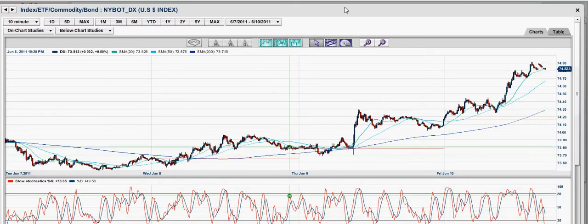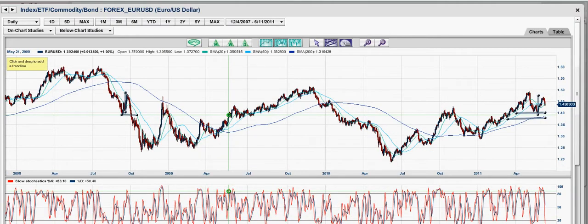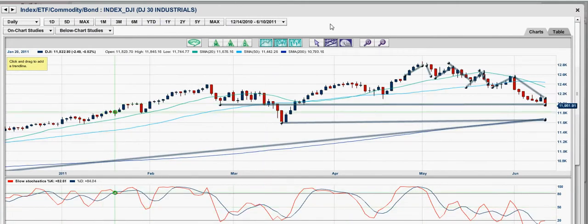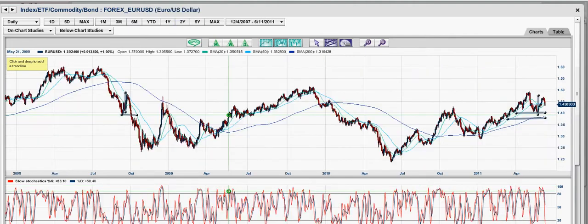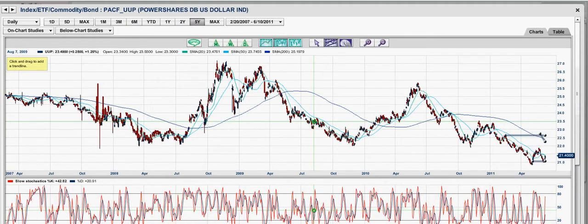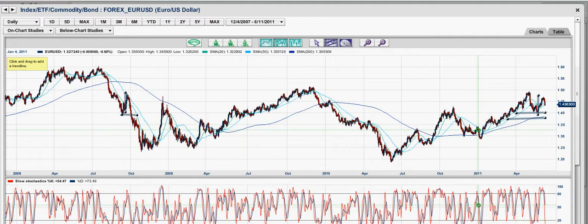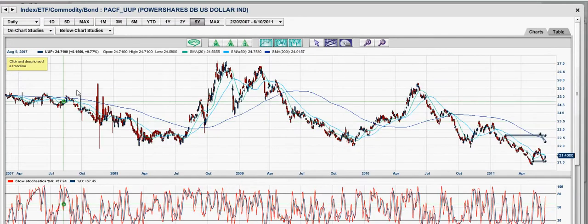Alright, for starters, the stock market and the dollar index have been operating in a very inverse manner. The Euro-US dollar has continued going lower, and the Dow Jones Industrial Average has continued its downward trend. The whole correlation here is this: the Euro-US dollar goes down, the stock market goes down with it, the dollar index goes up, therefore the stock markets head lower.